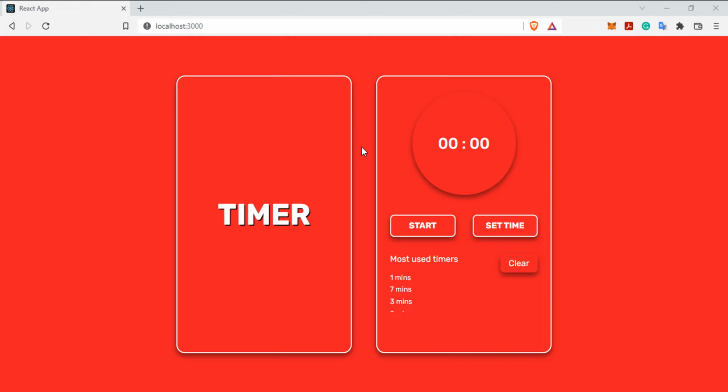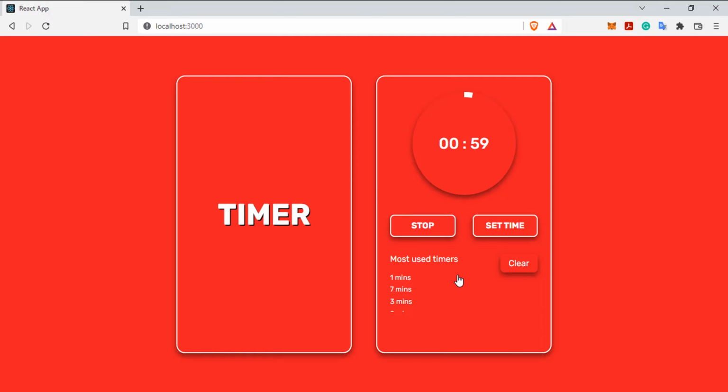So this is the first application we're going to be working on, and it's a timer application, which is going to allow us to set a time. So when I set a time in this input box and click on start, it's going to take that time and count down to that time smoothly. I can also stop that time and restart.